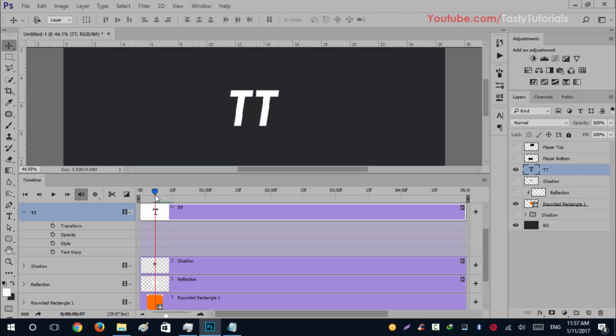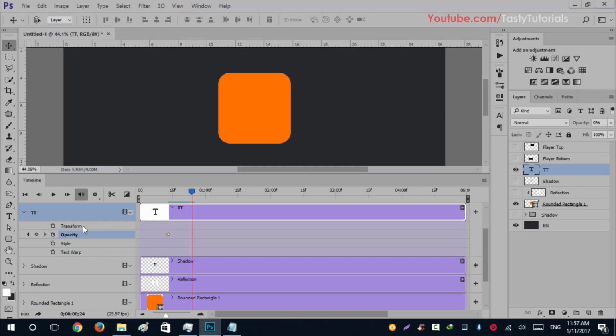So we will see right here. Now we will turn off the opacity of our text and click on opacity timeline frame, and where it will be 100%, this will also be 100%. So click on this opacity and make it 100%. Simple, like this. So it will go till 100%.